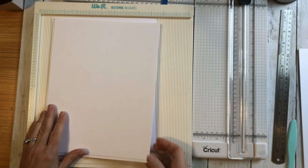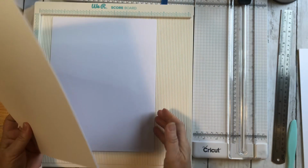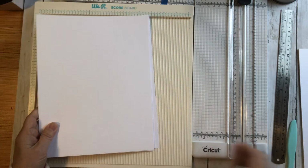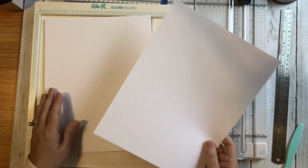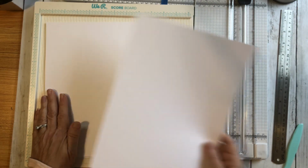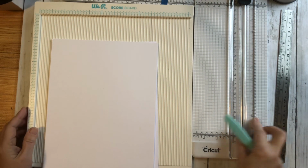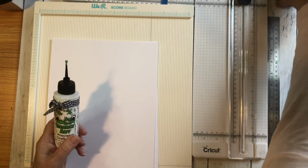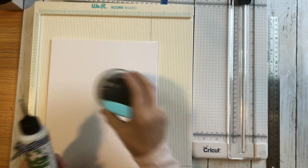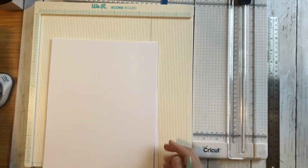Some 110-pound cardstock, 5 sheets of that, 3 sheets of 65-pound cardstock, and this is Recollections. Both are white. A scoreboard, a paper trimmer, a ruler, some glue, and a corner rounder, which is optional. This is Barely Art glue, my favorite.